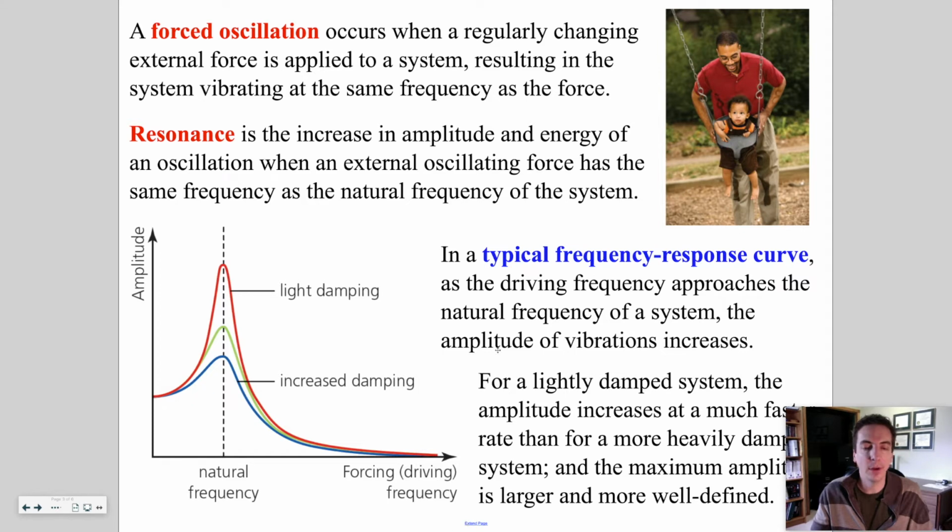So here we've got a graph. It's called a frequency response curve. So as the forced or driving frequency gets closer and closer to the natural frequency, the amplitude gets higher and higher. So if you time your pushes correctly with the natural resonant frequency, like say of a kid on a swing, the kid's going to get higher and higher. If you just kind of miss, as the kid's maybe just moving away, then you push, or coming back and then you push, you're still going to have resonance, but it's not going to be as great an amplitude.